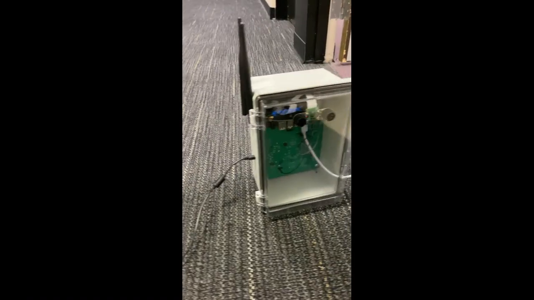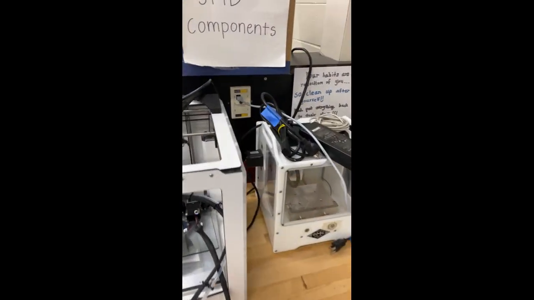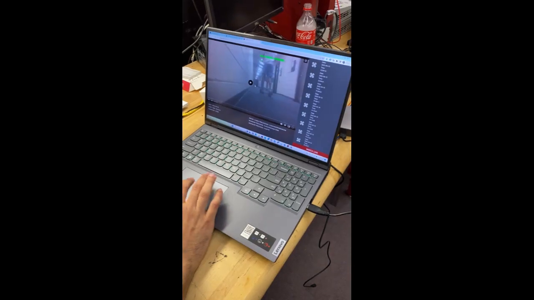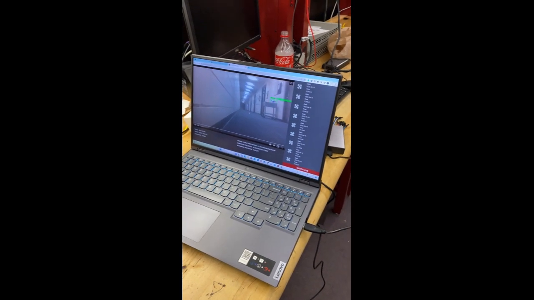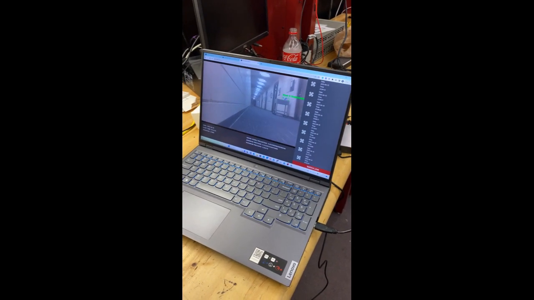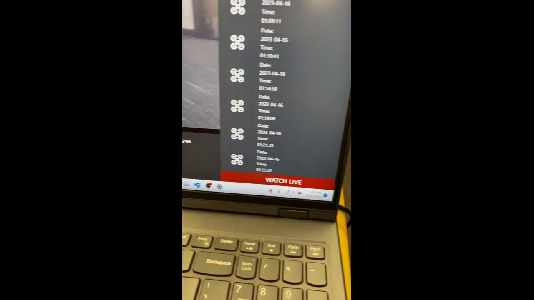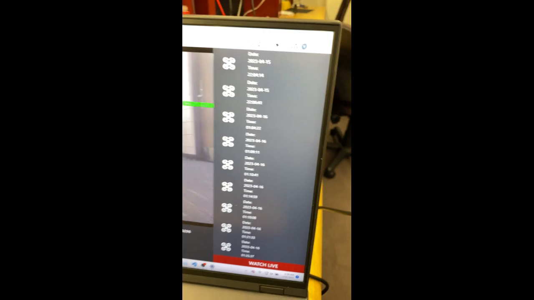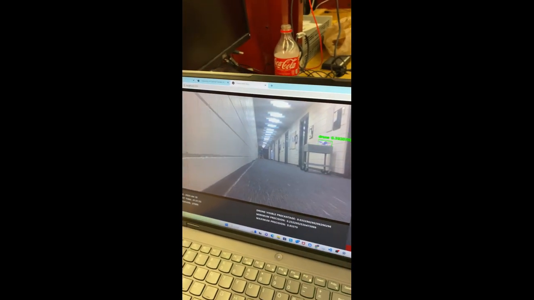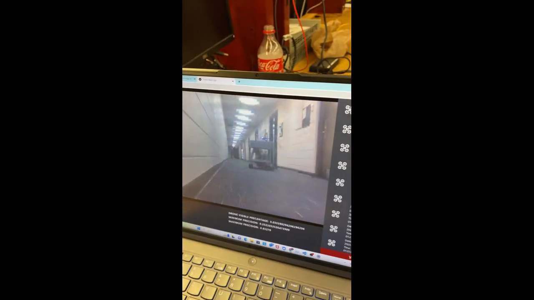So for a small demo of our system, this is our DroneX. As you can see, we're connecting it to the power and also connecting it to the internet. But there's also Wi-Fi capabilities coming with it. And this is a live feed from our website, and we'll get into more details just in a second. Right now it's showing pre-recording. We'll see the features that we have and how we implemented them.